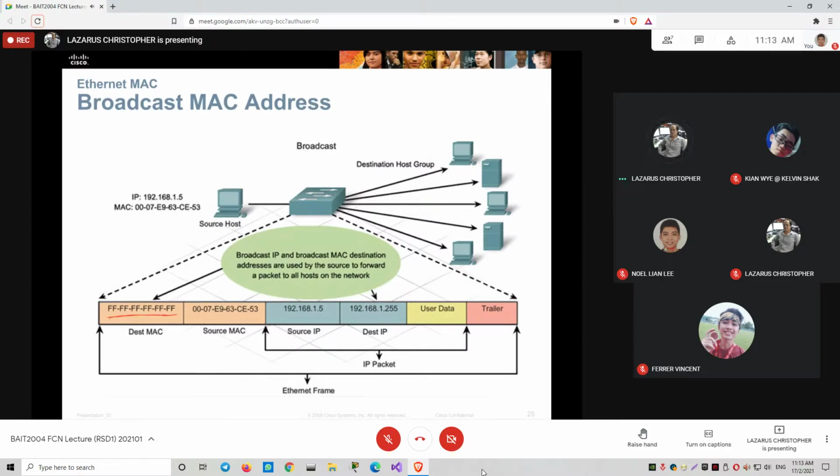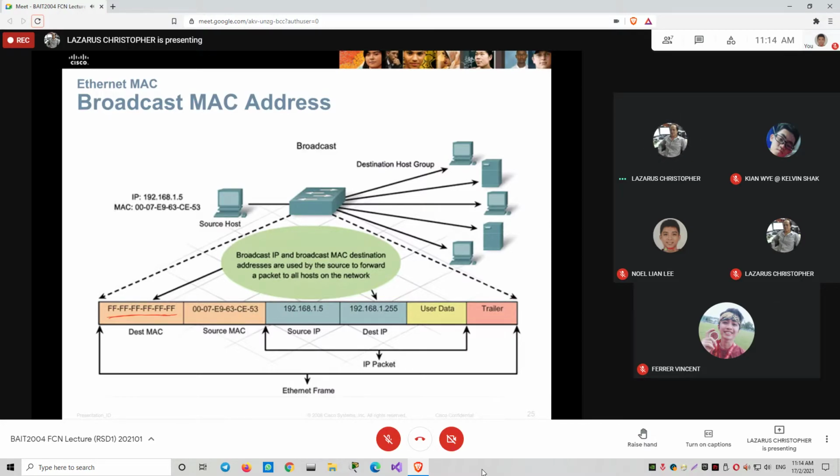Now, I said that sometimes the broadcast address must mirror the network layer address, because the IP address can also do a broadcast. Again, IP layer broadcast is limited to its own LAN.